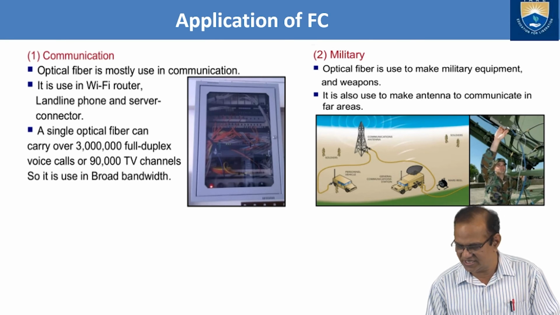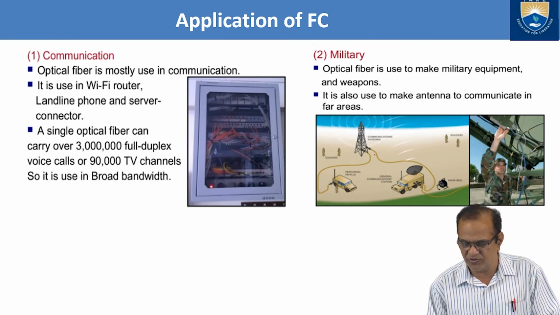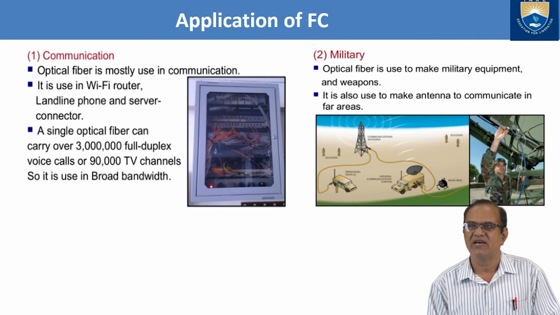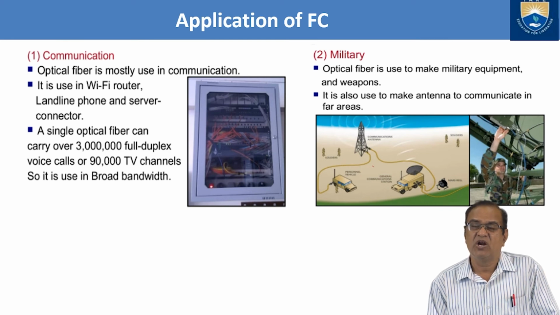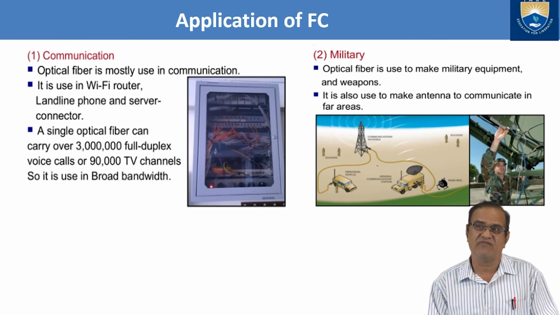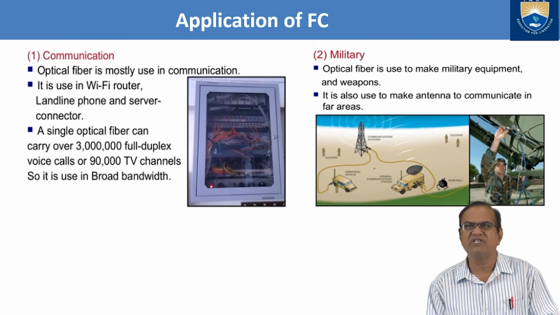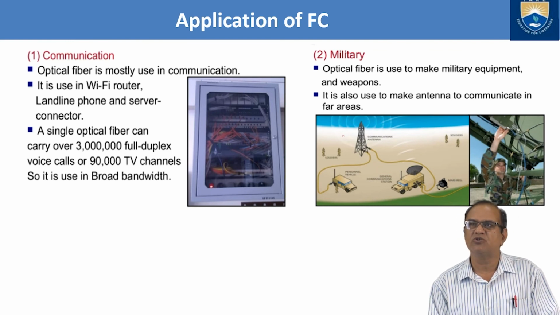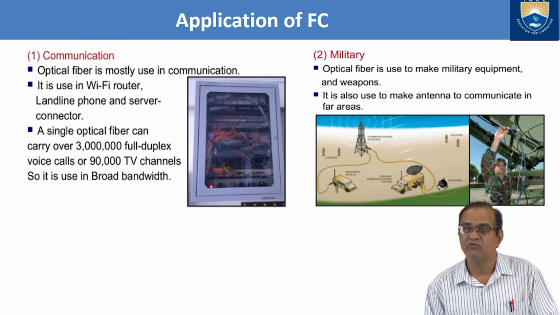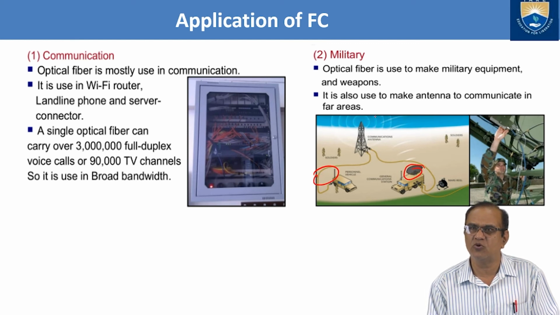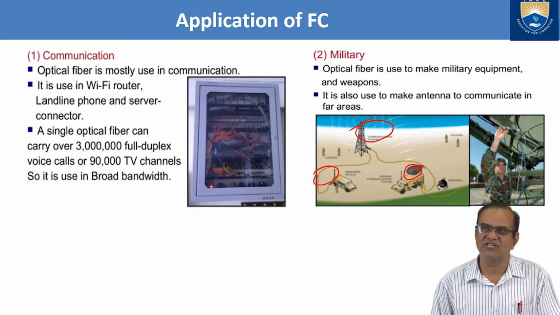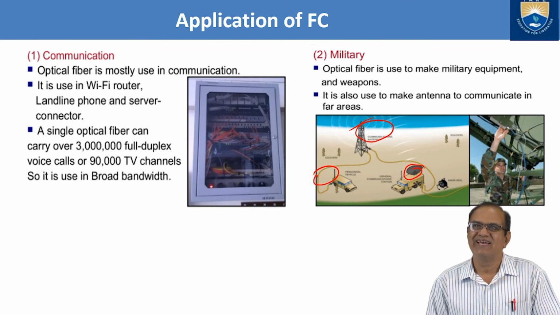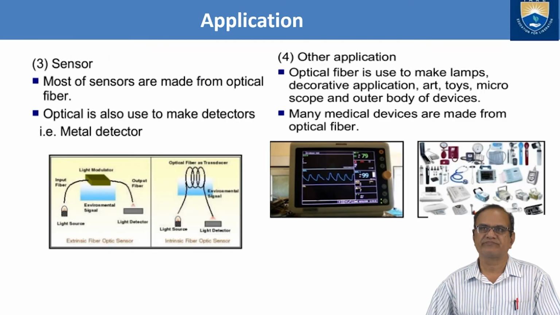So these things you can see, how the military people communicate from their radar and other places. Here we mostly use optical fibers, for the equipment of Army, Navy and Air Force, and for other purposes also. It is also used to make the antennas. You see here the antennas are here. This is antenna, this is the antenna, and so many antennas are fixed here also. There also we use the fiber cables.